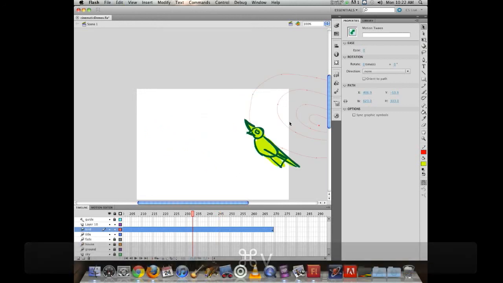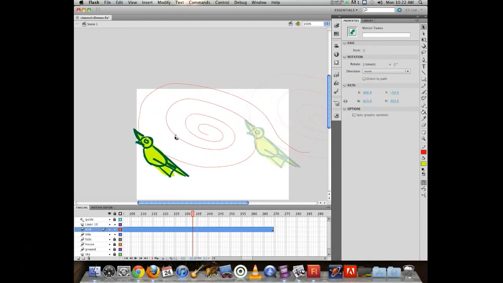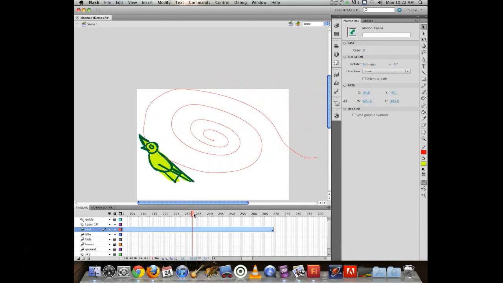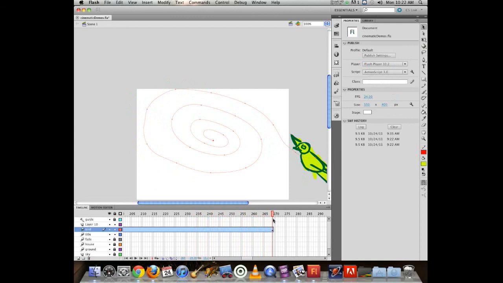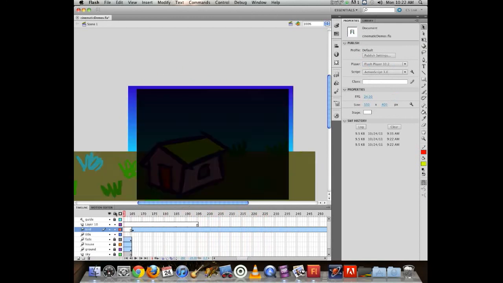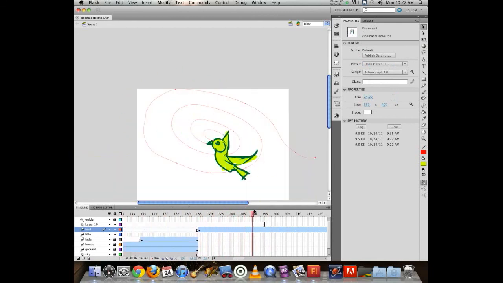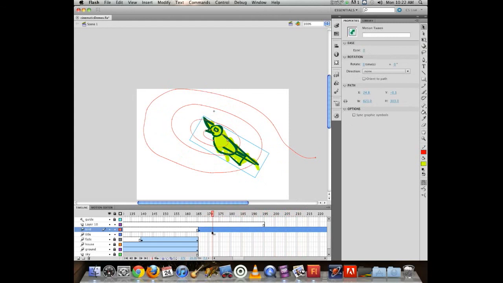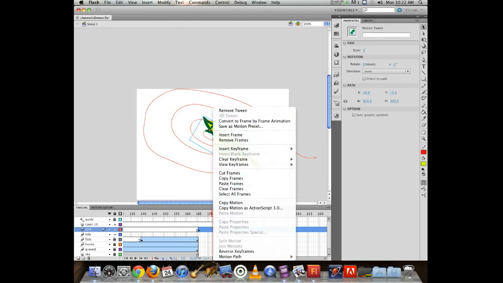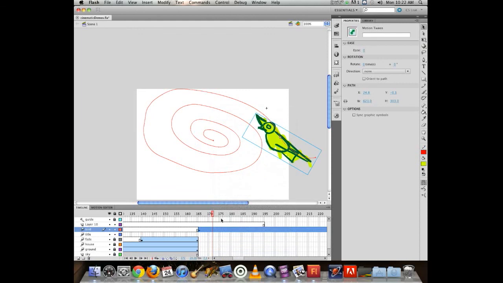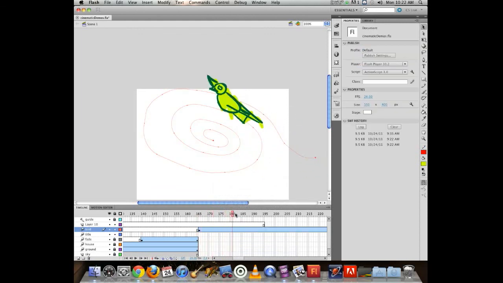And now if I look, I'll see that the bird is on this path, and apparently it starts in the middle and is working its way out. I'm not quite sure why it decided to go in that direction, but if I reverse my keyframes, now the bird starts at the outside.